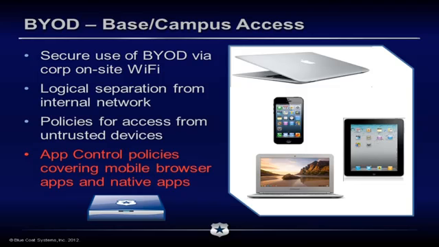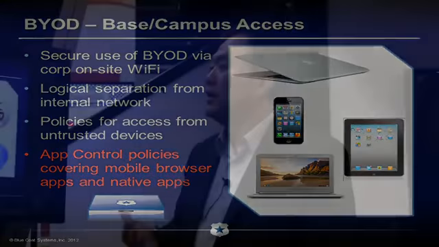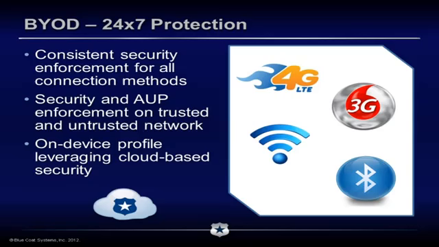Now, if you look at BYOD 24/7 protection, that means you really need to focus on the types of connections that a particular mobile device uses. So in this case, 4G or 3G through the cellular network, as well as Wi-Fi and Bluetooth connections. So now you're talking about a situation where you have an untrusted device connected to an untrusted network, and hence the need to secure all types of connections. Now, there is a lot of expansion going on, but with IT consolidation at the same time. So it's expanding the footprint, but of course at the same time saving costs as well.